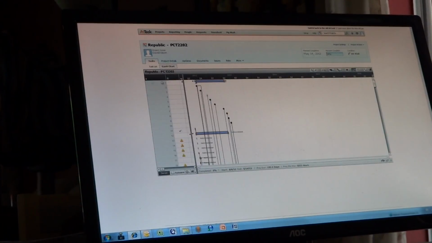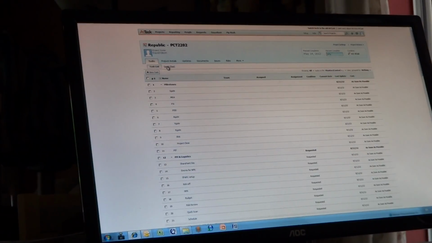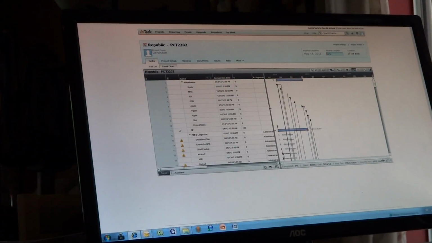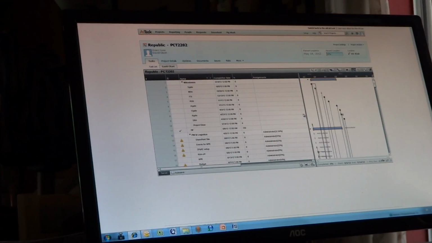Gantt chart. Okay. Wait a minute. Wasn't tracking what I didn't do. Okay, Gantt chart. Got this thing and it moves. Hey, my columns didn't get collapsed. That's good news. That's progress.